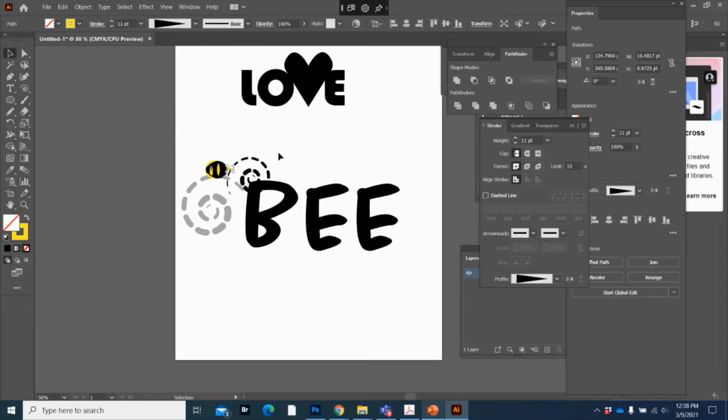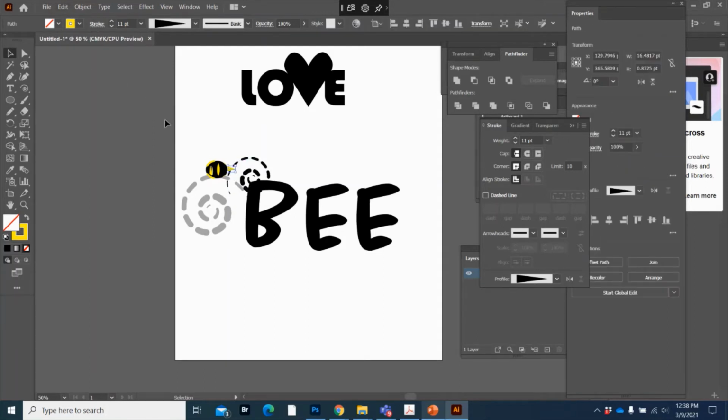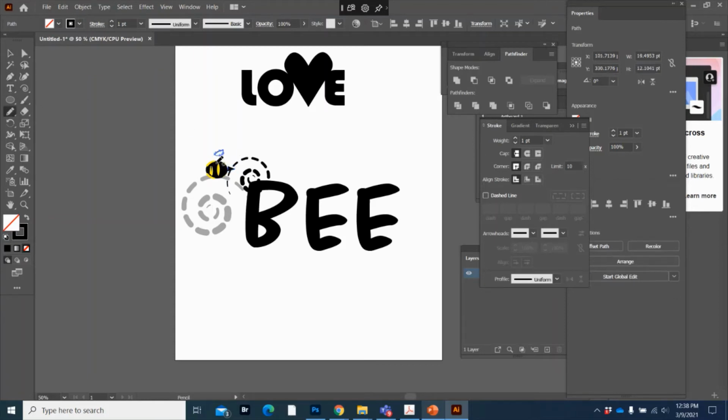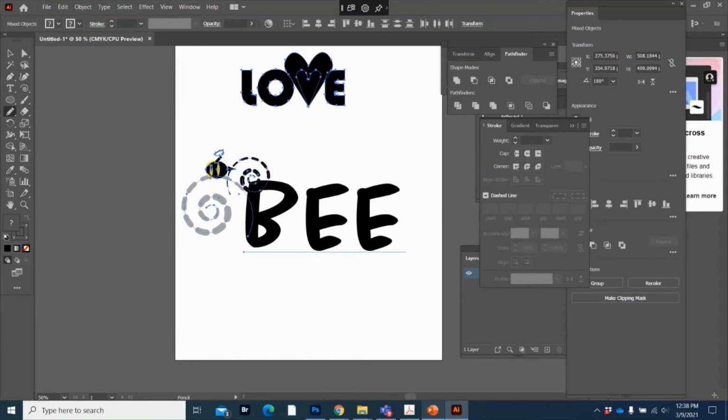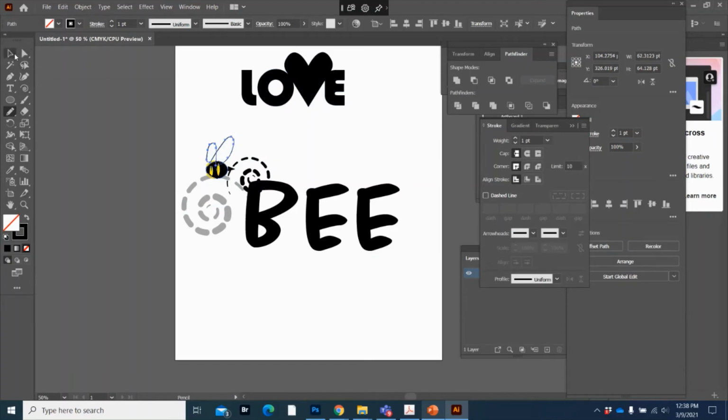I often use my arrow keys on my keyboard too to move things away. Maybe this I'll put, I think that's okay. I could make that black maybe. Okay, but you get the gist, like having a little bee. I could do just quick little lines. Oops, that didn't look right. The wings or something. Maybe he needs a head too.